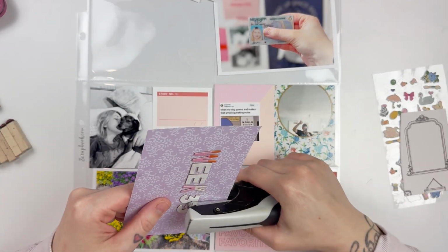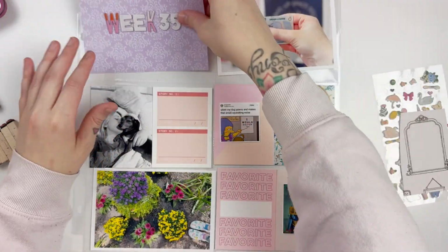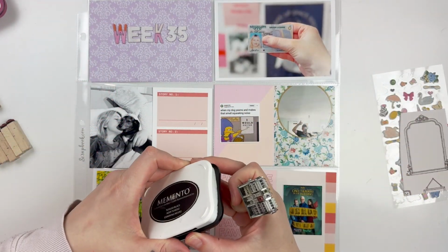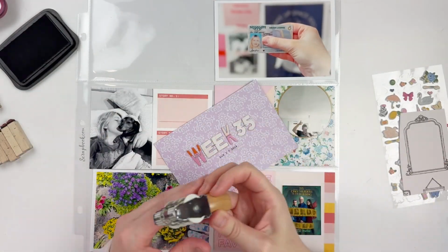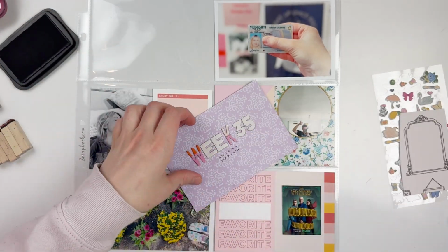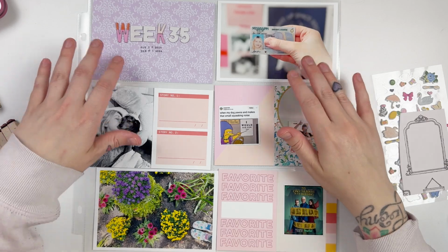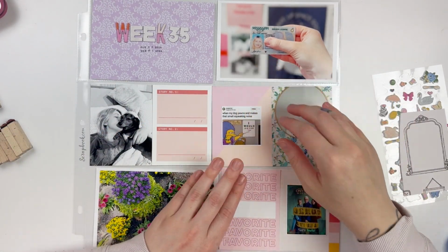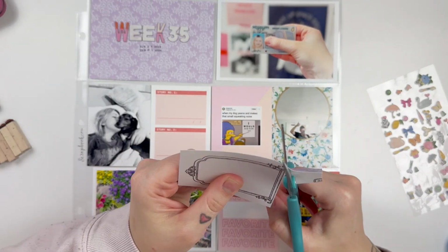Now I think this is the Marigold collection from Maggie Holmes, but I'm not absolutely positive. So correct me if I'm wrong, but I do have a lot of this particular collection. It was a project I didn't end up using this collection for that I was going to make over on Patreon months ago. So I have a nice big stash of this. And over the weekend, I created a few layouts off camera actually just for fun. And so I pulled out this collection to work with. So I had it handy.